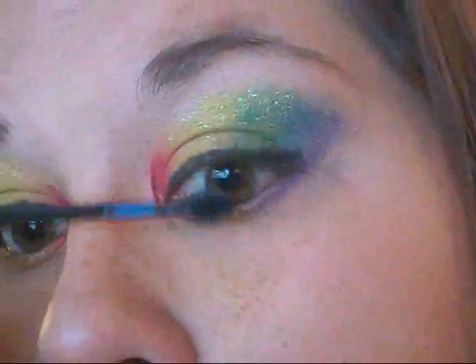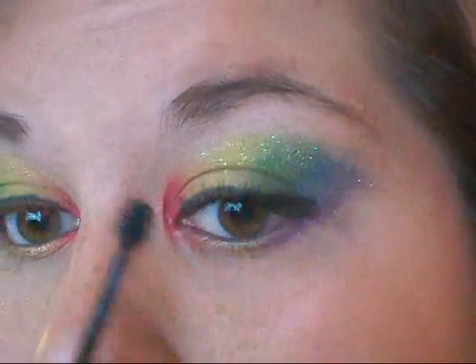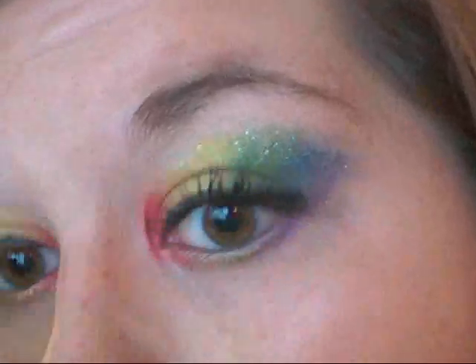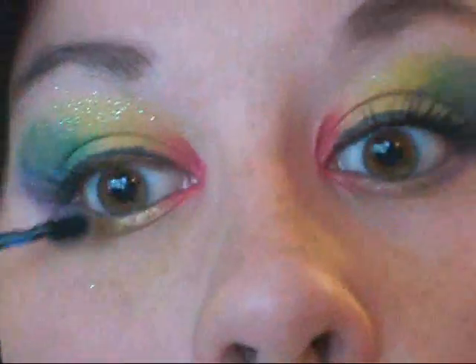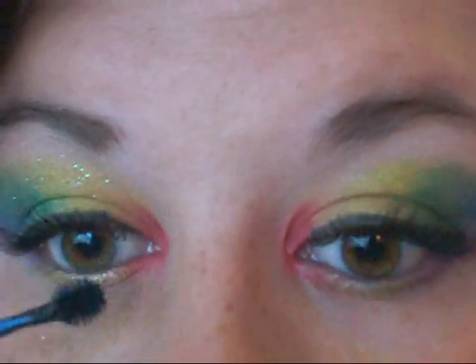Now it's mascara time. Today I'm actually using a combination of two mascaras — the first one being the L'Oreal Telescopic Explosion in Waterproof. I'm going to first get a little bit of that on every single lash, and then go in with my CoverGirl Volume Exact just to lengthen it a little bit and make it all come together. But use your favorite mascara, whatever you have preference towards.